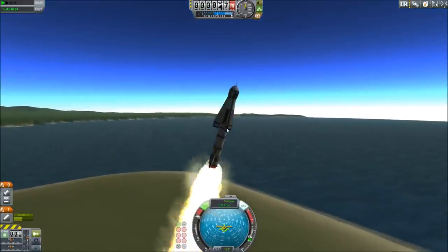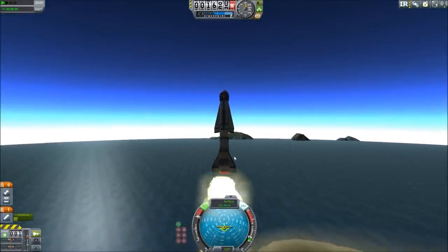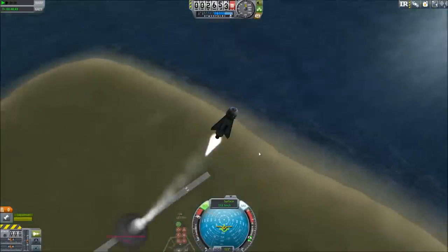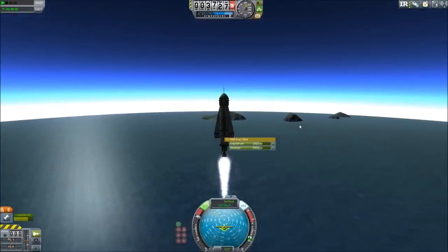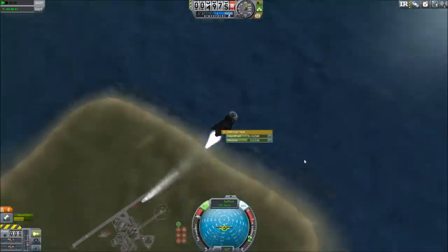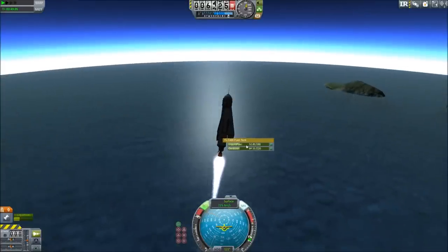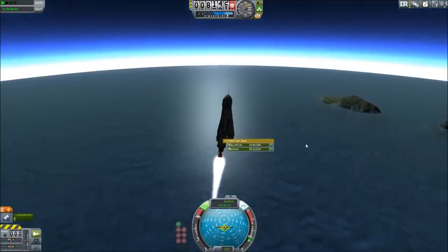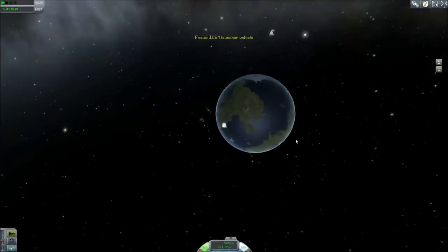I want that fuel to stay there, and I want this fuel to go first. 1.5 kilometers off the ground. Solid fuel almost empty. Perfect transition. Get up nice and high so that I can just turn off the engine, get the fuel back going the right way, and then pop the throttle back on. I don't want to use any liquid fuel or any oxidizer. I guess not that it would, because it does need both. But just in case, I always do an engine cut, turn back on, full engine.